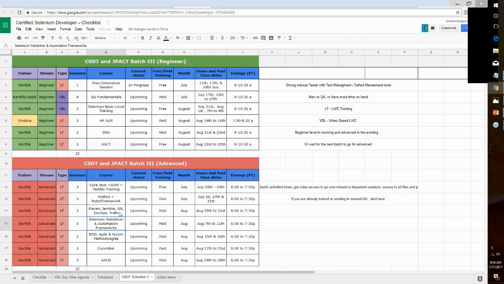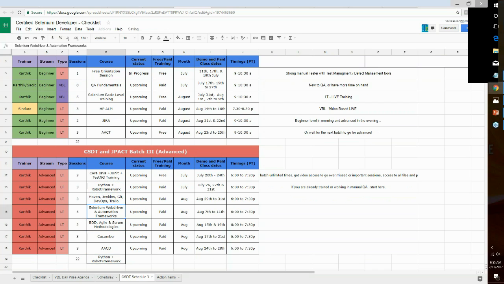Okay, and this is going to be a very focused, organized training session. So the learning will be much smoother for us once we go in the flow. Then we will go into more advanced Selenium WebDriver and automation framework. In fact, I may do more switches. I may first finish with Maven, Jenkins, GitHub, give you an idea about what it is, and start working to implement in these.